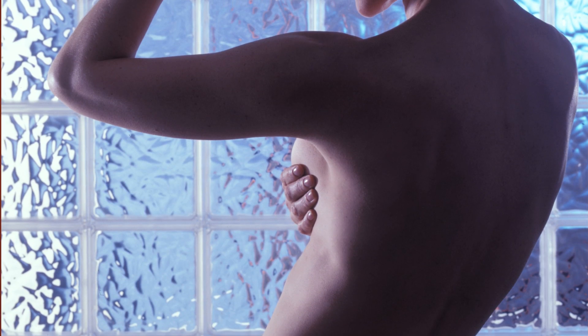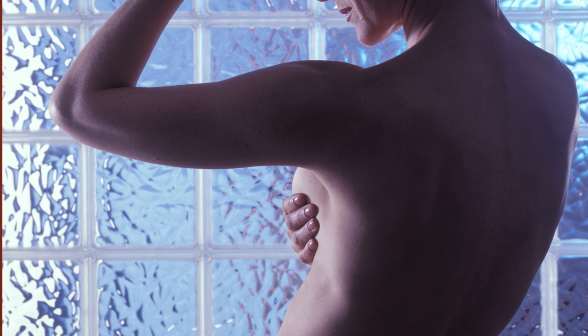Family history plays a role as well. The American Academy of Dermatology recommends that each person do self-skin examinations once a month and notify their doctor if they see a changing or new mole. In addition, we recommend you have your skin examined once a year by a dermatologist to catch any changing or suspicious moles.